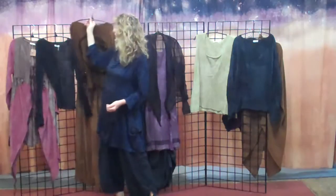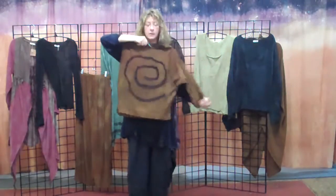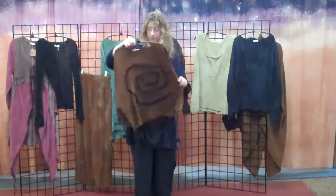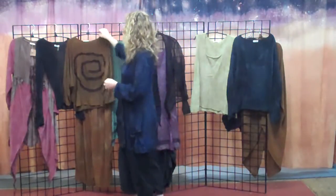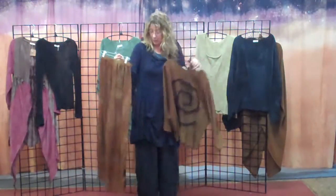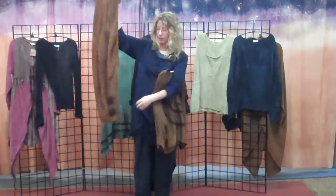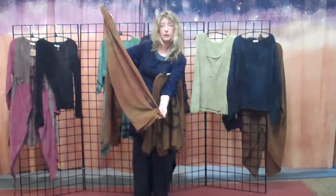The next piece is a bamboo piece and it's got the wide batwing sleeves. It hits below the hips and it's just a great, easy piece to wear. It's got the color and the organza detail in the front. This is our toast color. By the way, the coat is in our mauve color. Also showing with that is the bamboo pant, which is a wider leg, elastic waist, side seam pockets. It's got a slit on the side with organza detail — each side is a little different. And that works back to everything else as well.